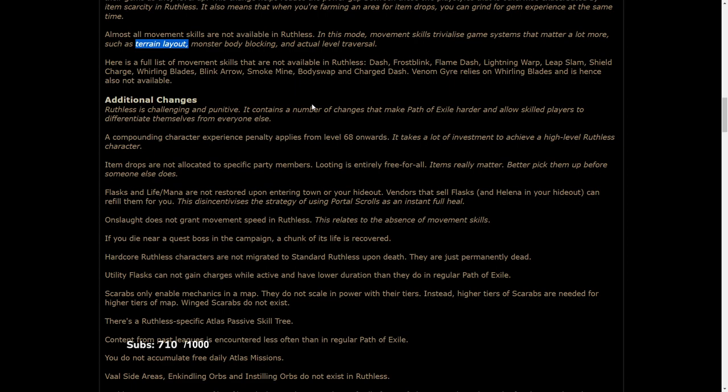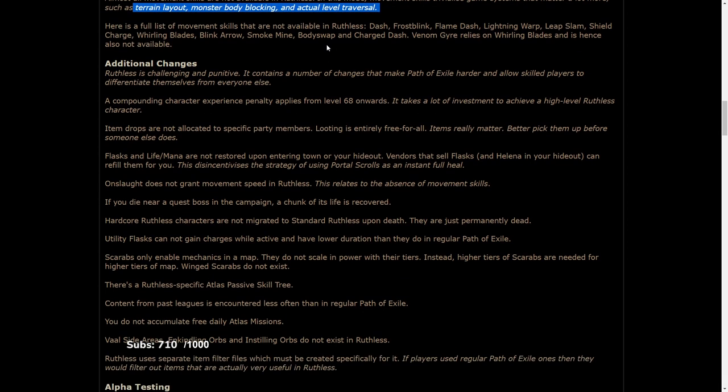Unless you're getting ambushed by a pack of bandits and you're going to Flame Dash over a gap, but you can't do that because it doesn't exist, and then you die because of it. I would rather have something like movement skills can be used 3 times per zone, something horrifically awful, but it at least gives us the ability to use it. But I understand, I get it. They want the game to be really brutal.